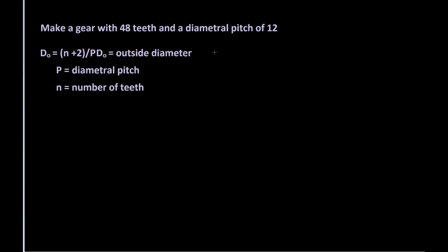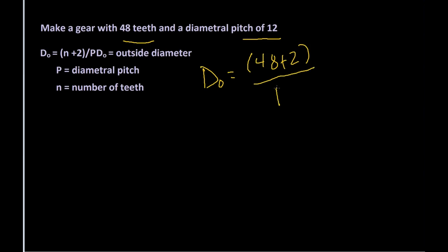Let's assume now that we're given two different bits of information. We still are given the problem that we need to make a gear with 48 teeth and a diametral pitch now of 12, but we don't know the outside diameter. So to find the outside diameter, we're going to use this formula. DO is equal to the number of teeth, so let's go ahead and write the number of teeth, 48, plus 2, and we're going to divide that by the diametral pitch. The diametral pitch on this one is 12. So we take 50 divided by 12, and we get the answer for our outside diameter as 4 inches 166 thousandths.